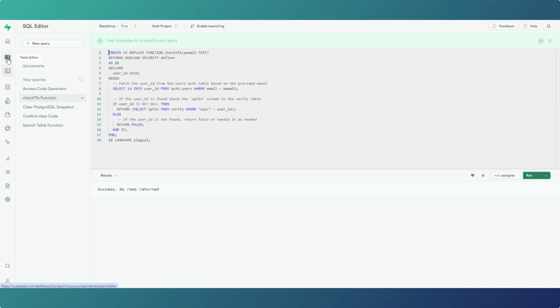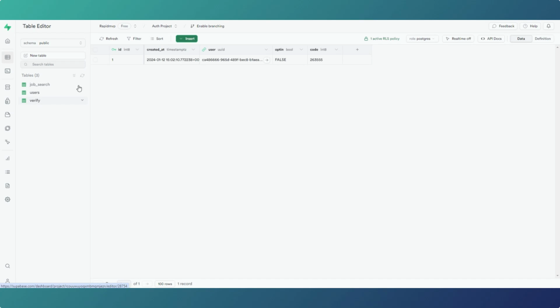So the way this works on the table front, we've got a table called verify, we've got user ID, whether opt-in true or false, and then the PIN code is temporarily written to the table, and that will get nulled once it's been verified. That will return to null. And then opt-in false, and as I said a second ago, I just changed that to true so I could show the two different ways it works.